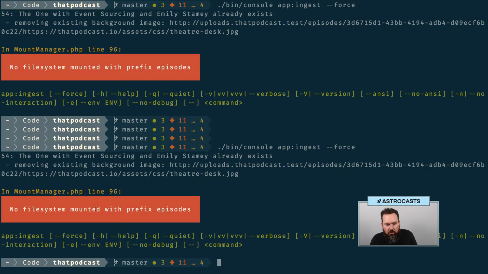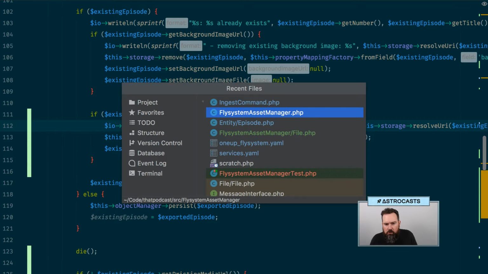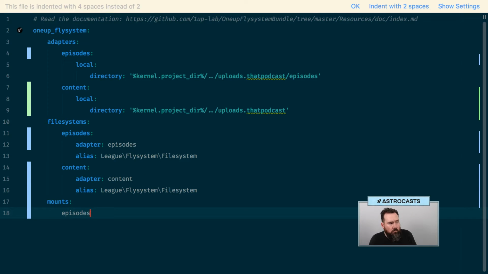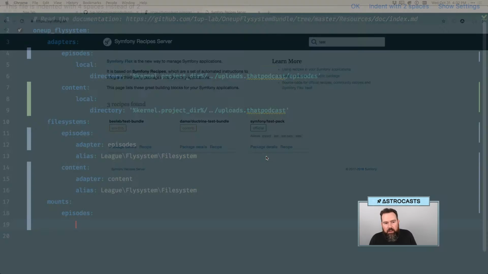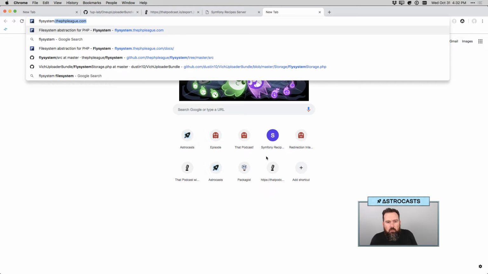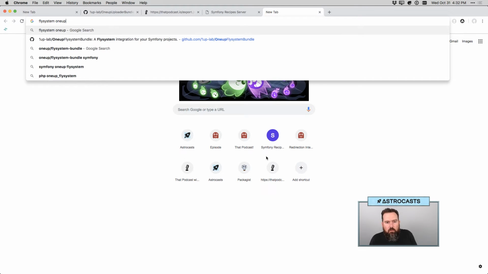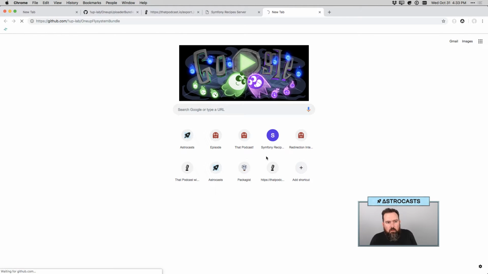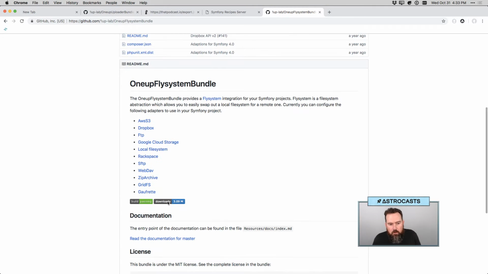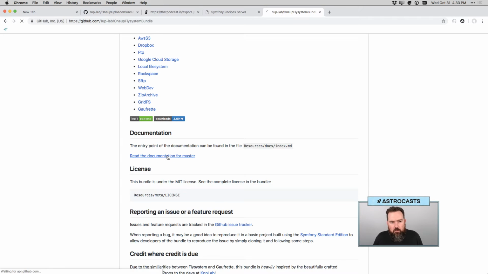No file system mounted with prefix episodes. I think I'd actually remove this somewhere. Docs.